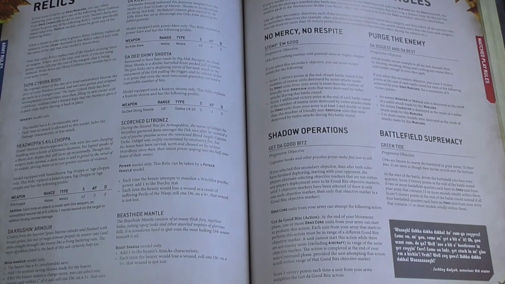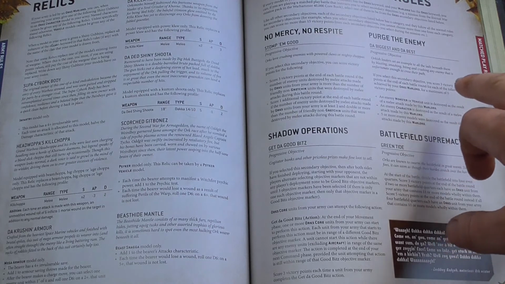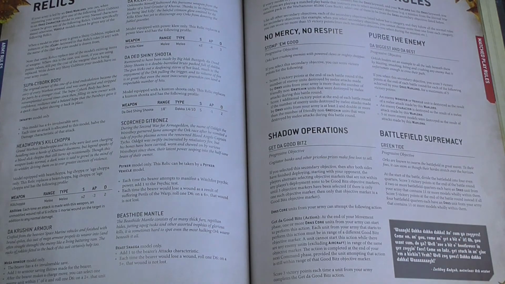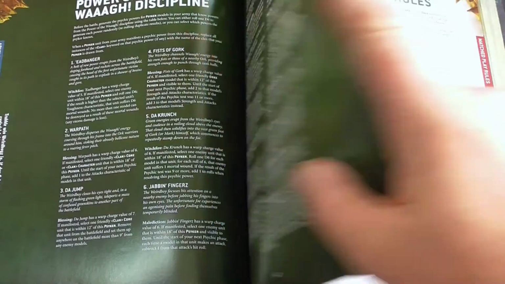I think 3 points is pretty decent. There's a good chance you're going to have at least 2 table quarters every turn with orcs. I think it's really, really good. I mean, this kind of thing is great. The biggest and the best. If you want your characters to kill other characters, for example, things like that. And that obviously works really well with what we just read a second ago.